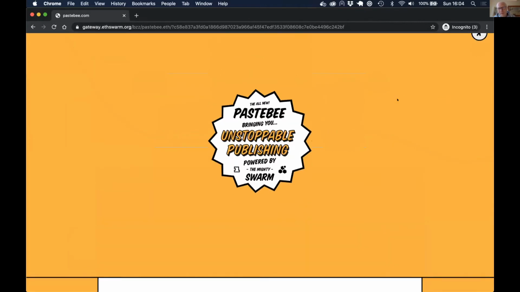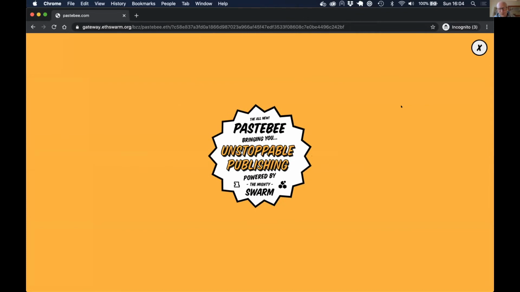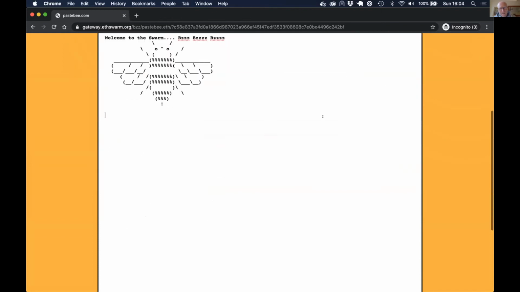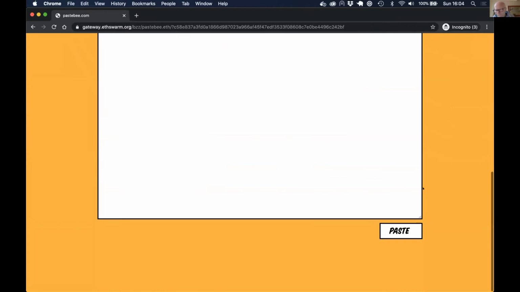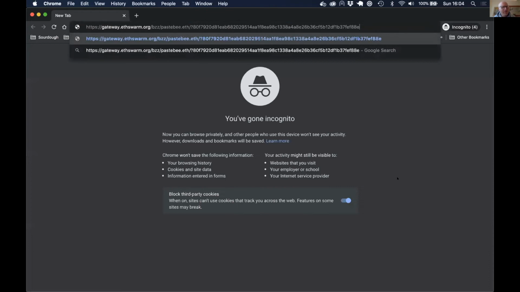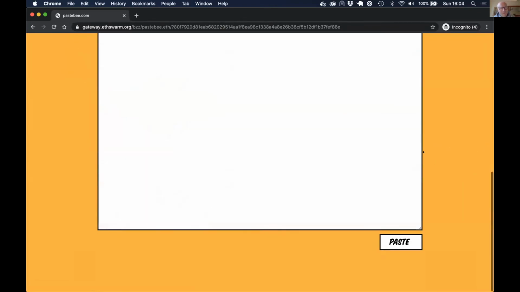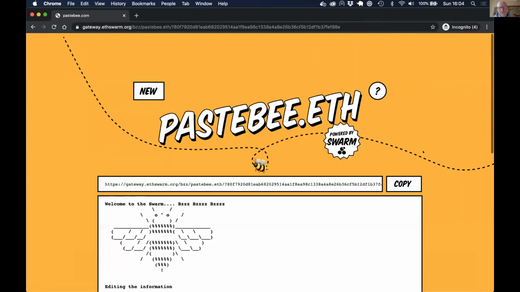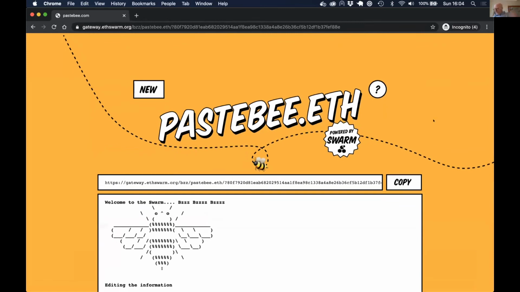If you're looking for more information, there's this neat little pop-up here. So I'll demo editing the information. Paste it again, copy the link. And there we go, there's the edited copy available for you. Like I say, it's a pretty simple implementation of where we're at. There's a roadmap from here on in, so there's a few obvious things that are missing here.